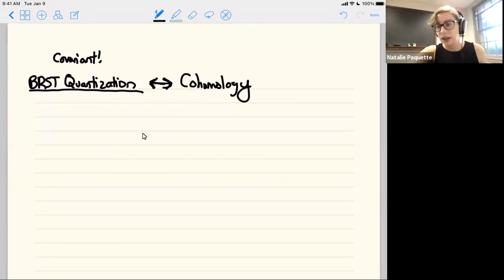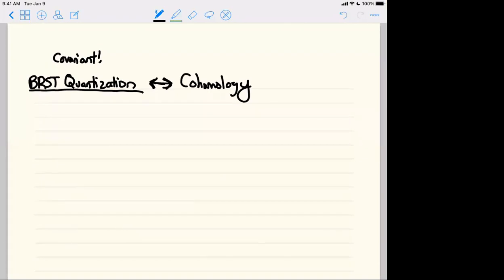Actually, I don't know if I have too much time, but can you give me a yes or no vote on if you have seen BRST before? Do you need a reminder or not? Yes, if you are comfortable with BRST methods, Faddeev-Popov ghosts, all of that. No, if you'd like me to briefly say some words about how this is going to work in the bosonic string. Okay, a couple no's, a couple yeses. And you have 10 minutes. And I have 10 minutes.